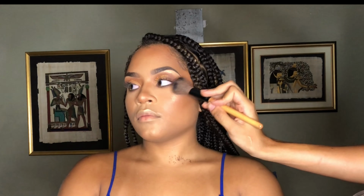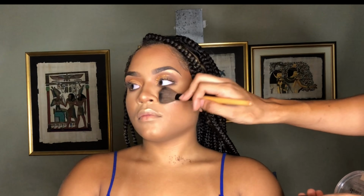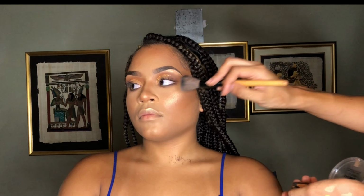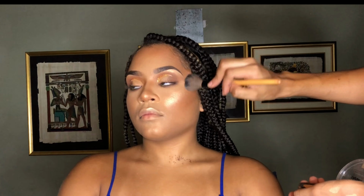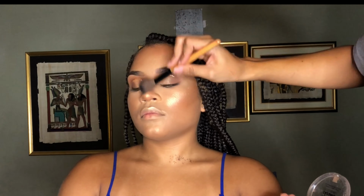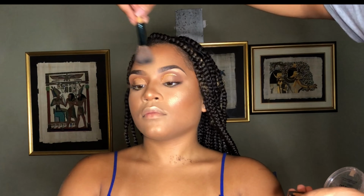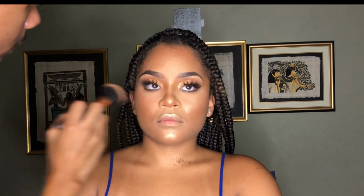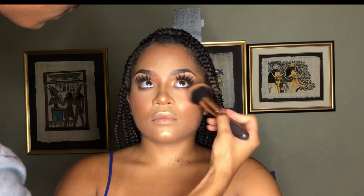So you guys see here now where I turned her face and the light is just hitting directly right there. You can really see how bright this highlighter is, and it just gives you a very golden reflection. I don't like to use white looking highlighters, so this one is perfect for me and perfect for her skin tone and for the summer. And I'm just going back in with the same blush again, the Clove one from the Ace Beauty palette.